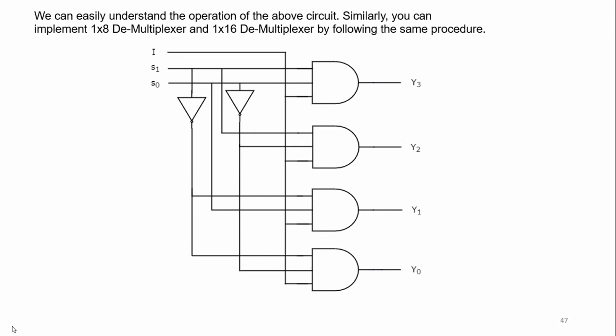Okay, now can you give one question answer? Listen very carefully. I am asking you the question. If you want to create an 8 is to 1 multiplexer, so in the first step, what should be the logic circuit? There are two steps, first step and second step. In the first step, how many 4 is to 1 multiplexers would be there?